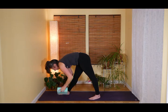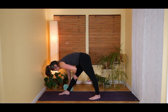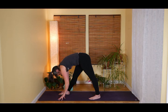Another good place to use a block here. Again, being cognizant that we're not hyperextending that right knee, so we're keeping a little bit of a micro bend there, but we're really targeting this right hamstring. So take some deep breaths into that hamstring and see if you can release into this posture.